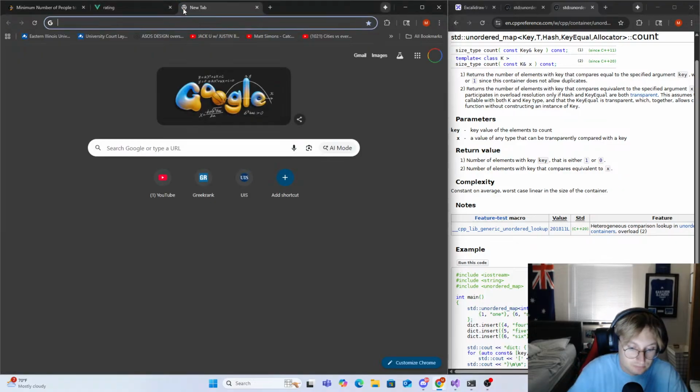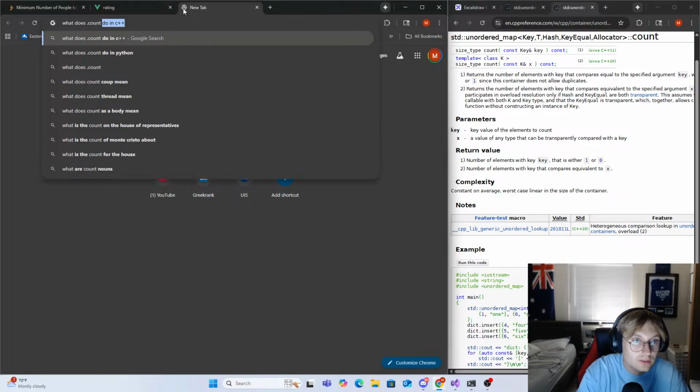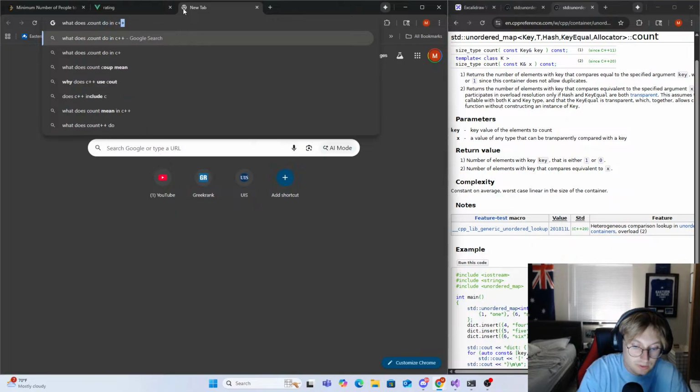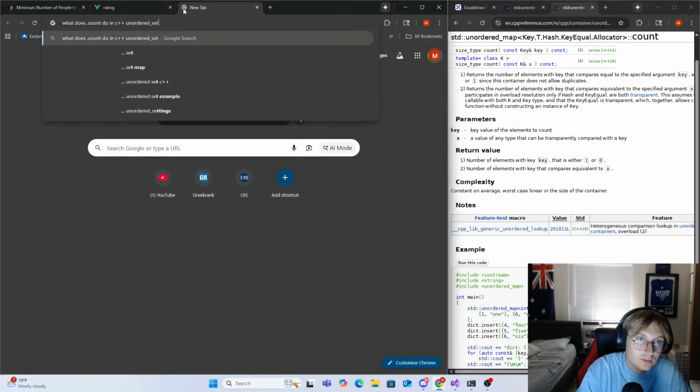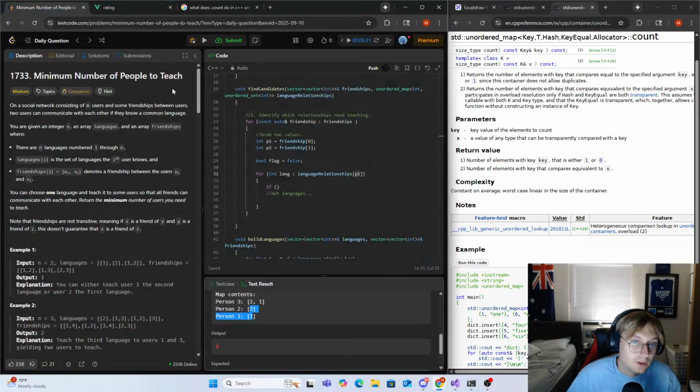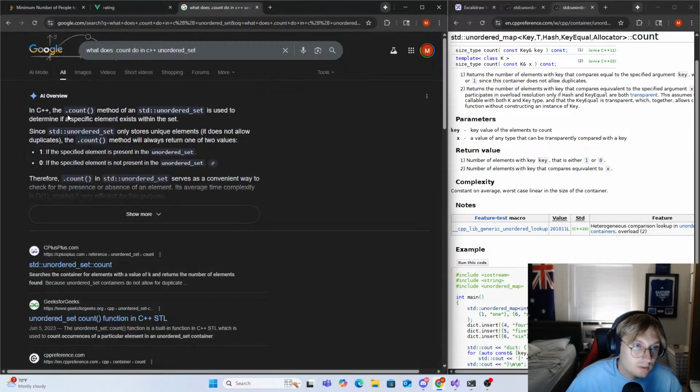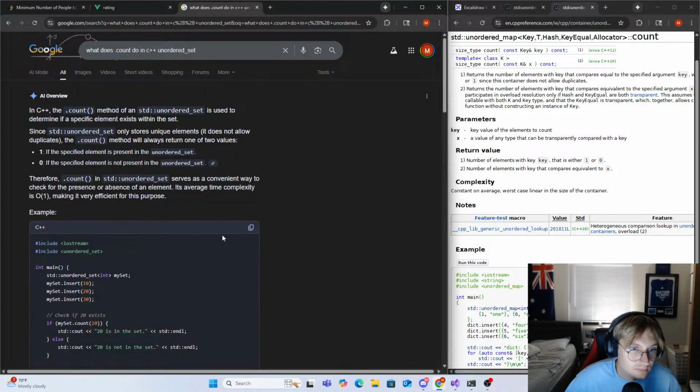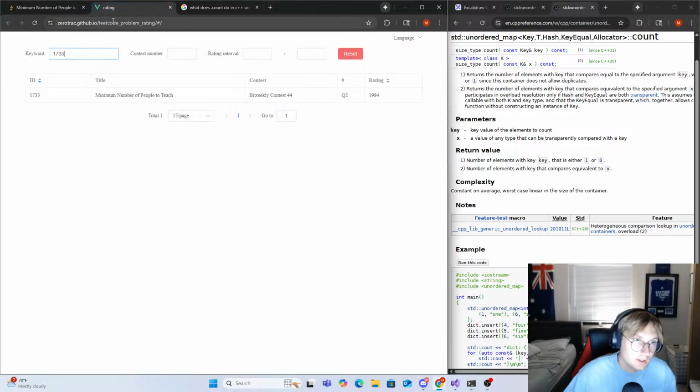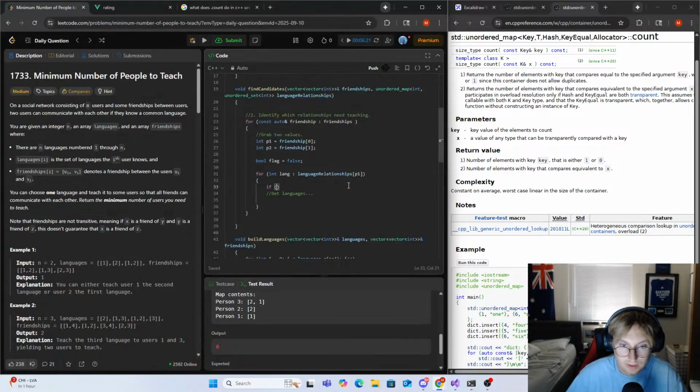What does dot count do in C++? Unordered set. Wait, what are we comparing it to? Ah, okay. That makes sense.